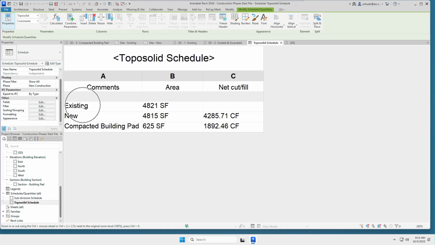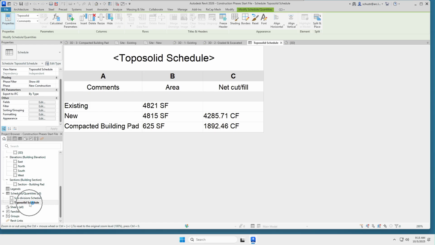So existing, new, compacted. And a topo solid schedule gives you lots of things, but I'm most interested in the area, and cut and fill only applies to new topo solids, new phase. So that's why those are showing up here.